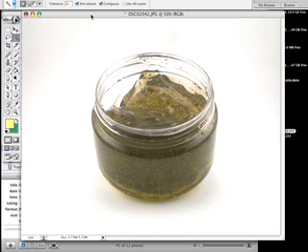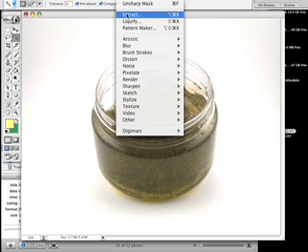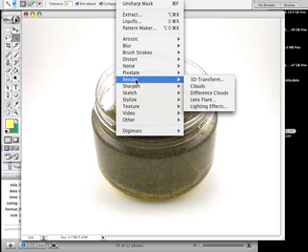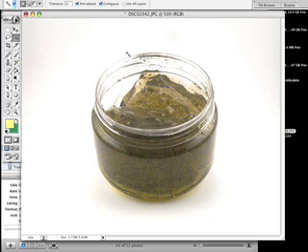Okay, now we can also sharpen it. Go to Filter, and do Unsharp Mask, and that just helps sharpen the image up. If Unsharp Mask is not sitting at the top, you can go down to Sharpen and pick Unsharp Mask. But that's a way to just clean up your images a lot more.